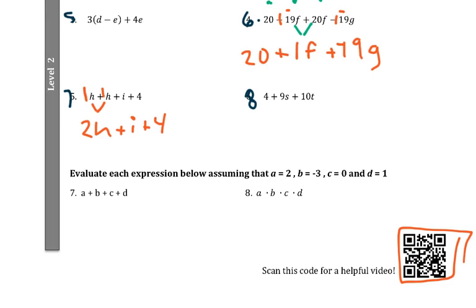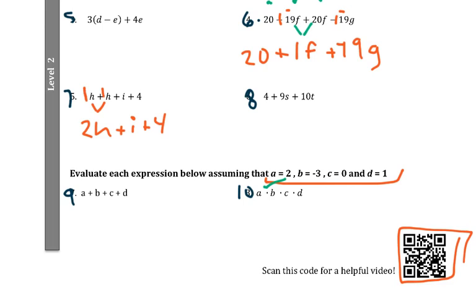Okay, so another kind of thing that we can do with expressions is when we have our letters here. Oh, and on your homework, this is question 9 and 10, so we're going to look at question 10. Something we can do is with a variable, we could just assign different letters a specific number. So that's what I've done in the instructions here. I said, okay, I need you to assume that these letters equal these things. A is going to be 2, B is going to be -3, C is 0, and D is 1. And we're just going to take out our letters and put the numbers in their place.